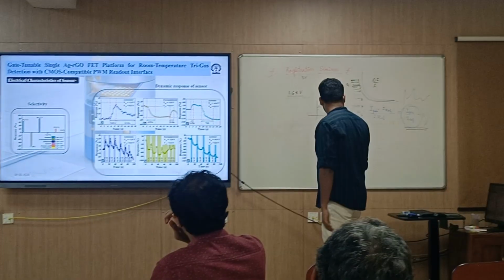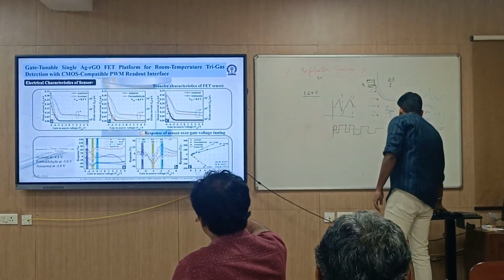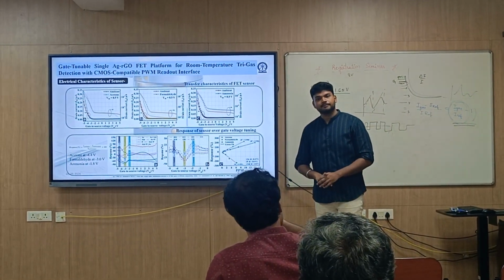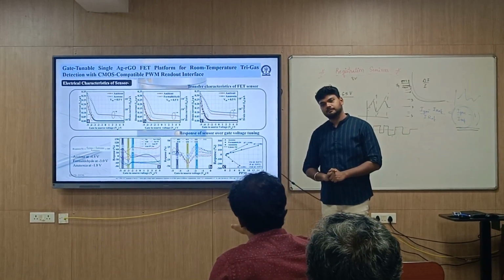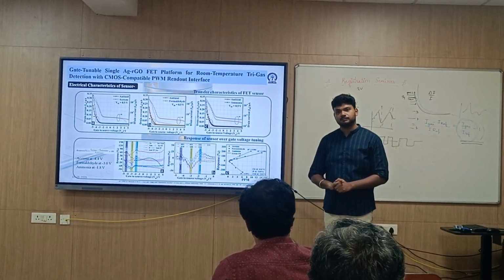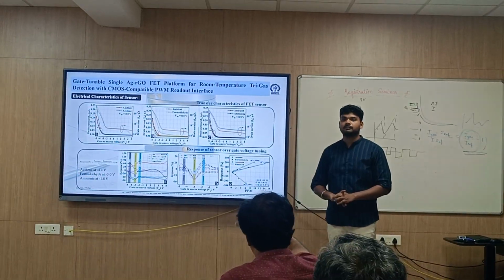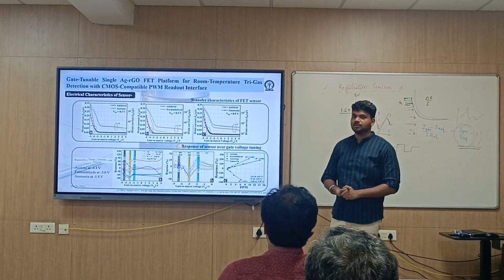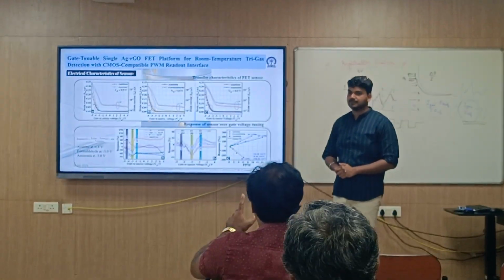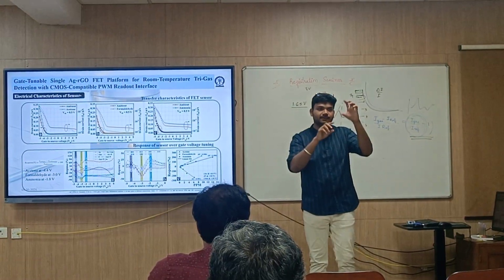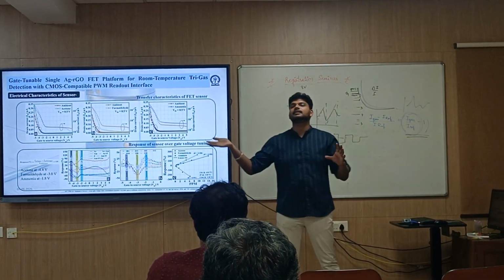Please go to one of the sensor characteristics, where you are varying the voltage. Have you checked, suppose the sensor is saturated, and now you are varying this VG? This sweep rate may also affect the performance of the circuit. I do not know whether you have checked. Not checked. So please do one step: change this sweep rate. We just click -5 to 5 and get the results.